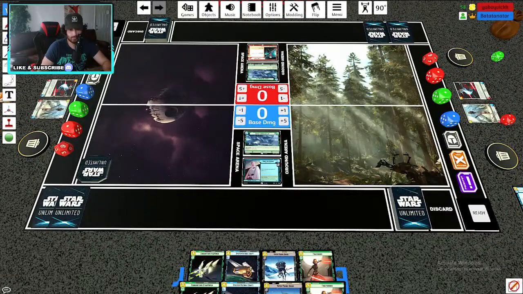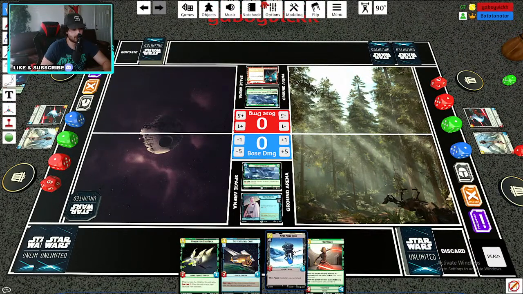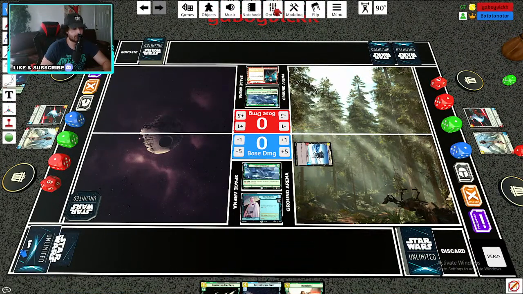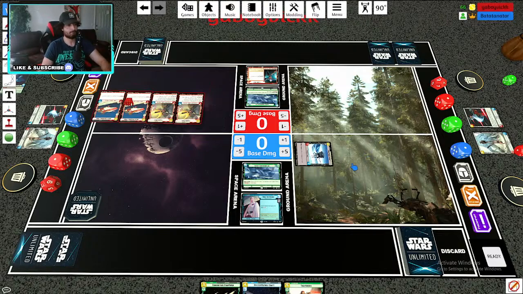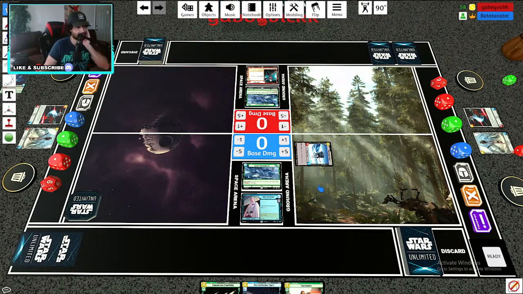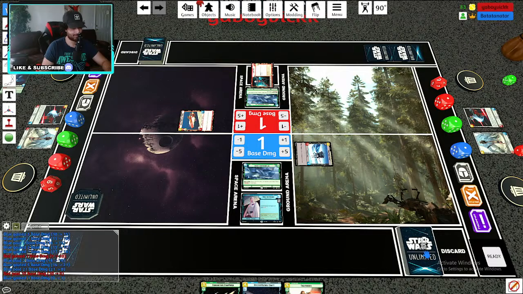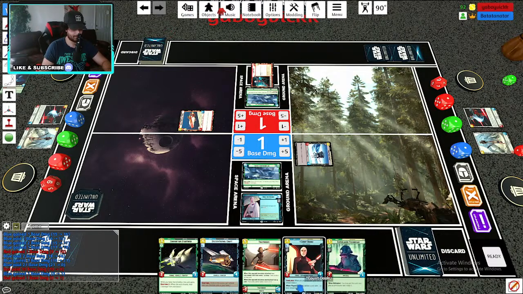Alright, let's try this one. I'll start with the Viper. Let me see your hand. Not bad. Not the worst thing in the world. Go for it. Sabine, take initiative. Yeah, we could play this down.